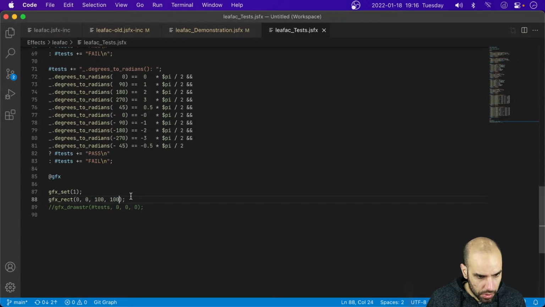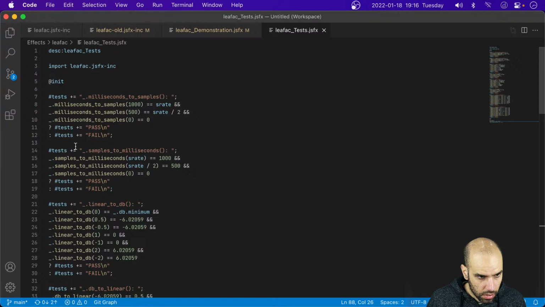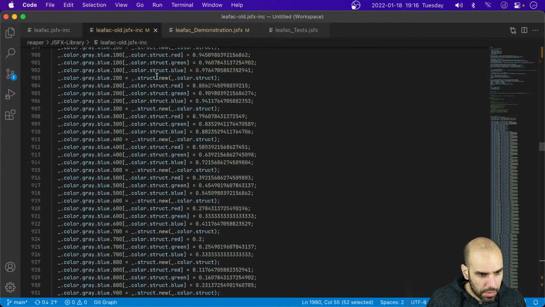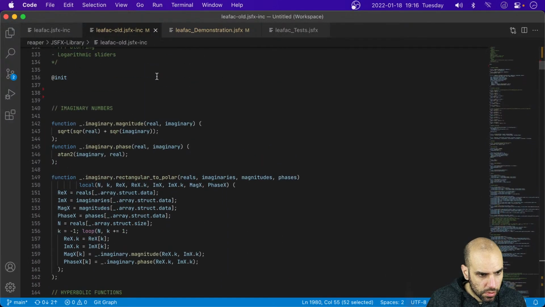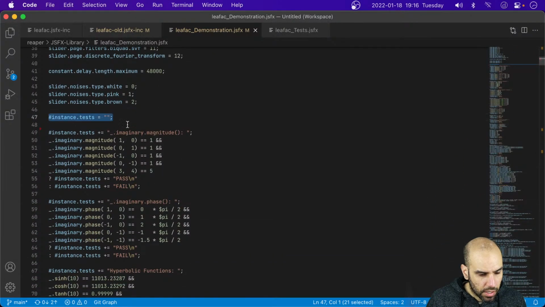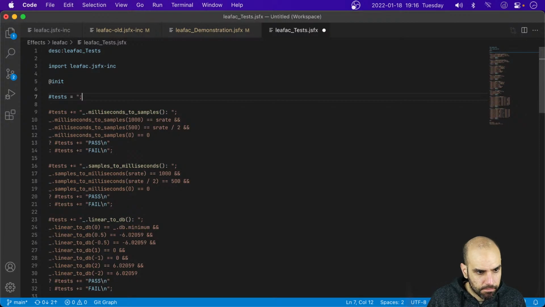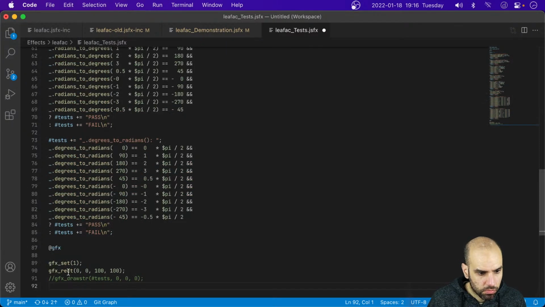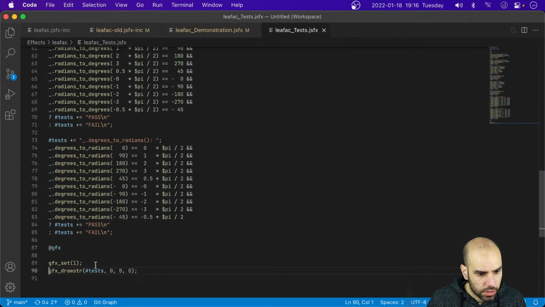Drawing a rectangle works. Am I missing something in the tests? Yes, I am. I think I'm missing this. Nope, still not quite there.